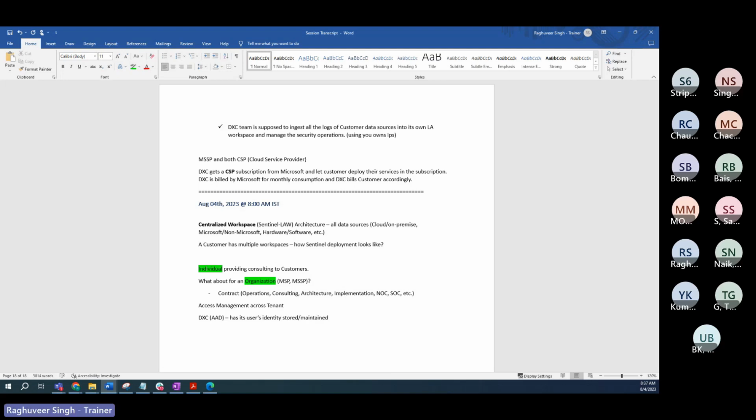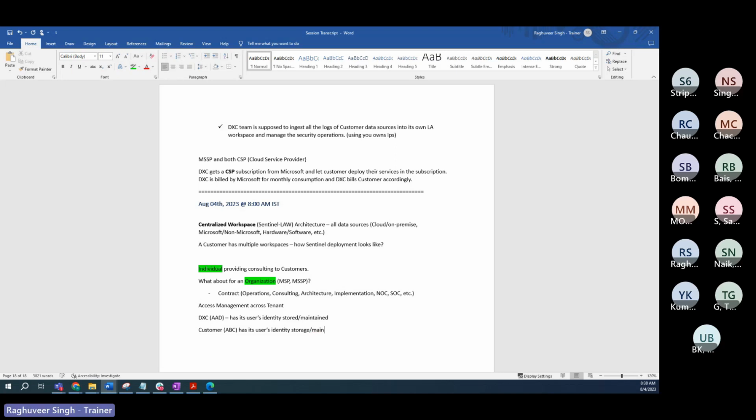All the DXC users, meaning employees, not all the employees, not all are working in the cloud domain or cloud business unit. So whosoever is working in cloud has a user identity stored and maintained in Azure AD. Similarly, the customer, which is ABC, has its users' identities stored and maintained in their Azure Active Directory.